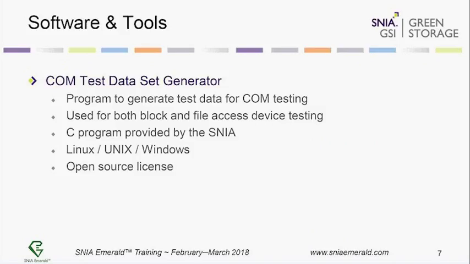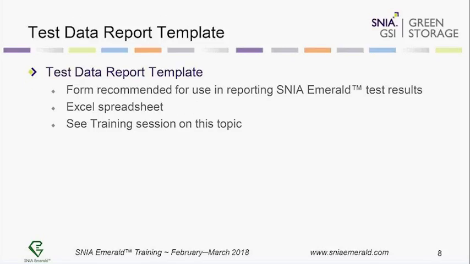Also, in terms of software and tools, the COM test dataset generator is required for use in doing the COM testing part of Emerald testing. The definitive version of that tool is available through the Emerald webpage, and I won't say any more about it since we were just through that in sessions earlier today. The test data report template talked about in the last hour: again, the current recommended version is available through the website. It's a simple Excel spreadsheet to download.